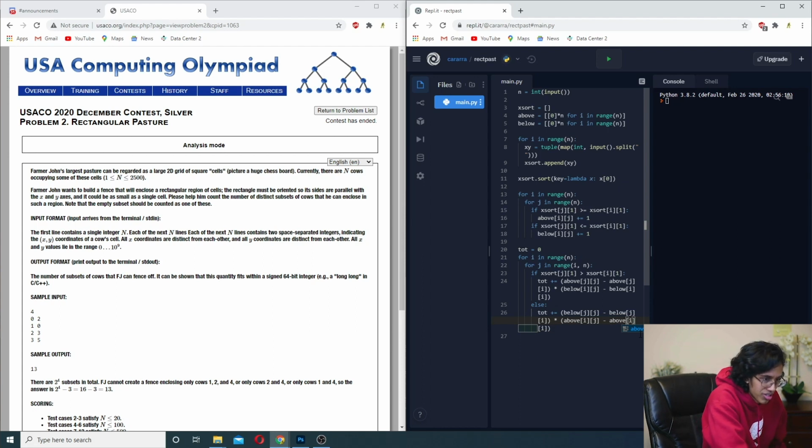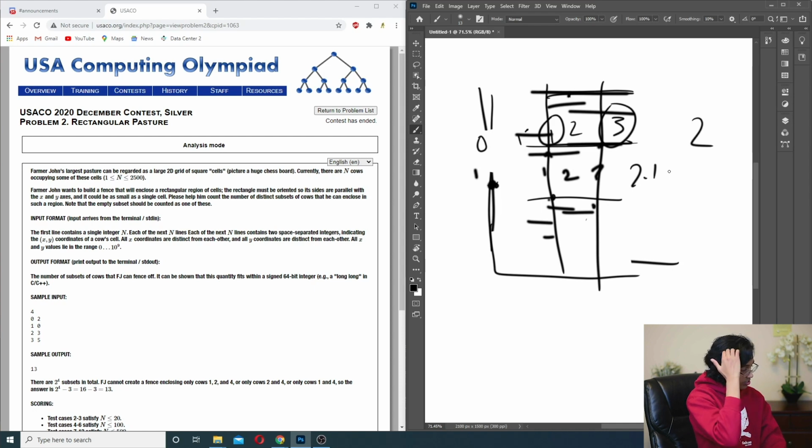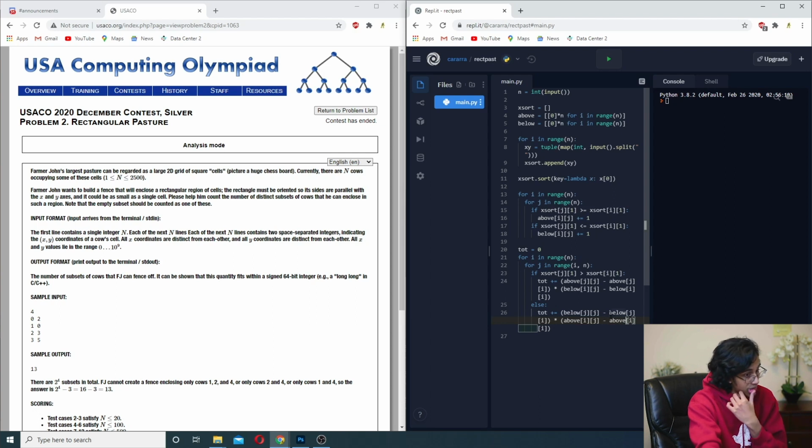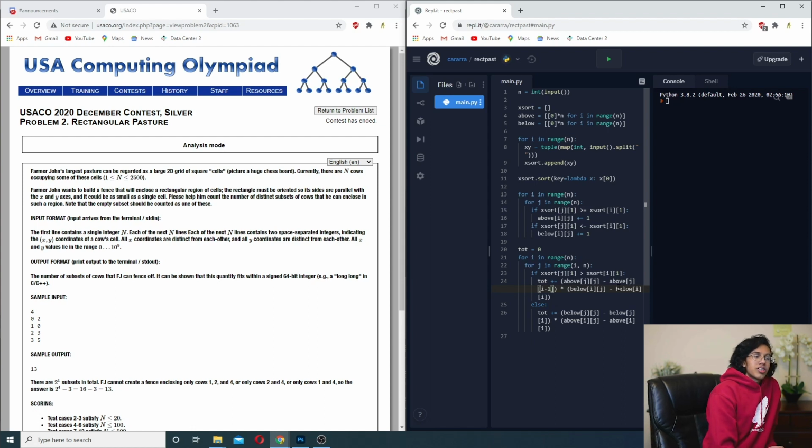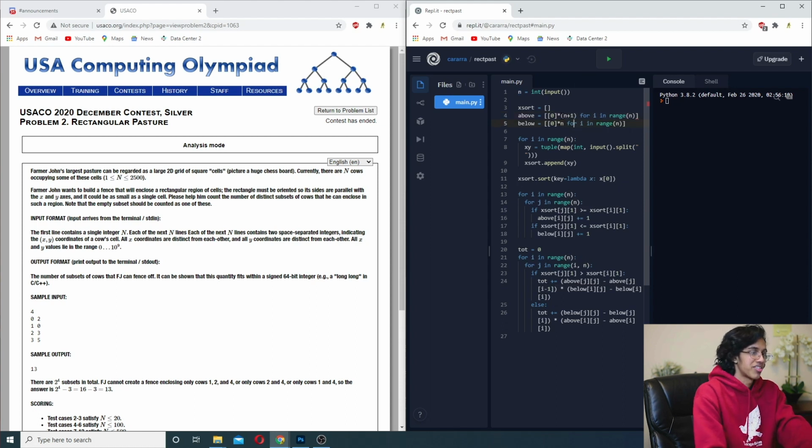Well, what do we gotta do if it's the same dude? It should be non-zero. Oh, wait, hold up. So do we want to do minus before? Oh, it's inclusive. So yeah, we want to do j minus 1, or i minus 1. So why don't we do 0? Oh, I guess we need to shift everything up. Actually, that's kind of big brain. We could just do times n plus 1, right? And then the negative 1, if it tries to act as negative 1, it'll wrap around and get a 0. And we do minus 1 here, minus 1 there, and minus 1 there.